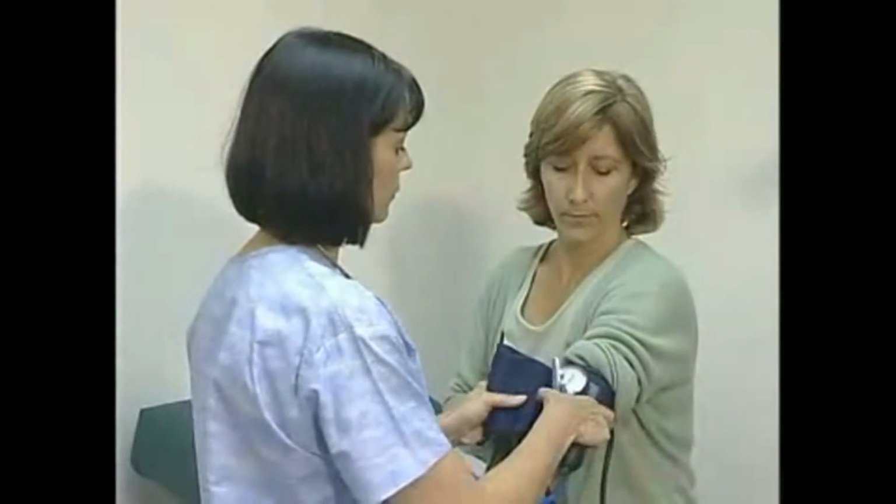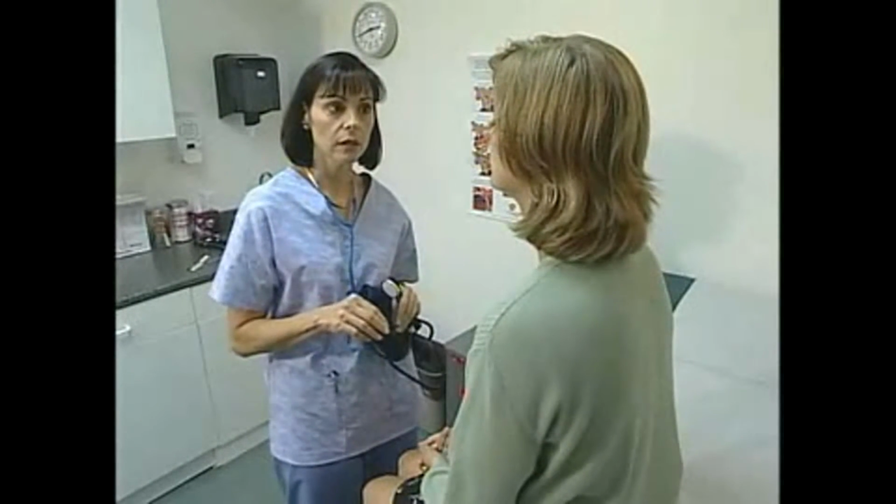So what's the story on my blood pressure, up or down? Well, your systolic pressure is up to 160, while the diastolic is the same at 82. So what does that mean? Well, your systolic measures the pressure when your heart pumps. The diastolic is the opposite, the pressure between beats. Okay, so when you're listening to my heart, it's the first sound and then basically no sound that matters? Basically, that's right.